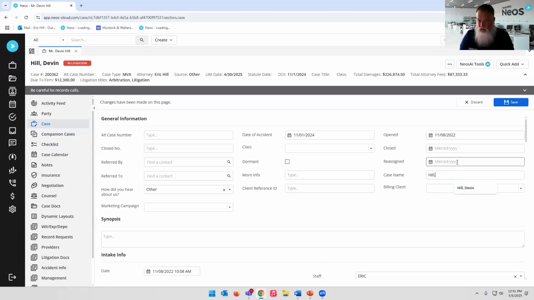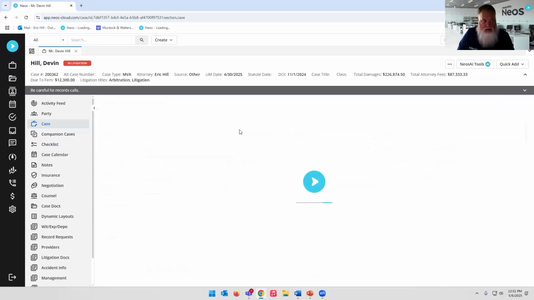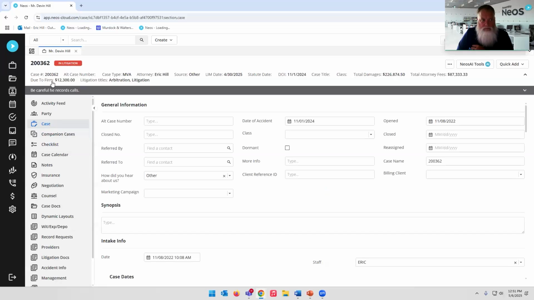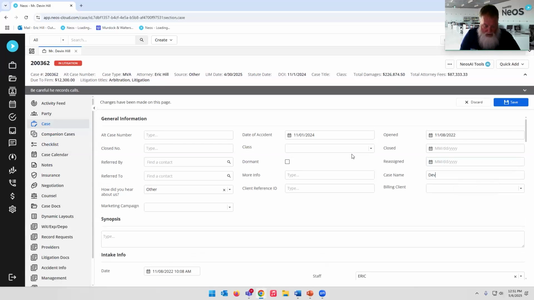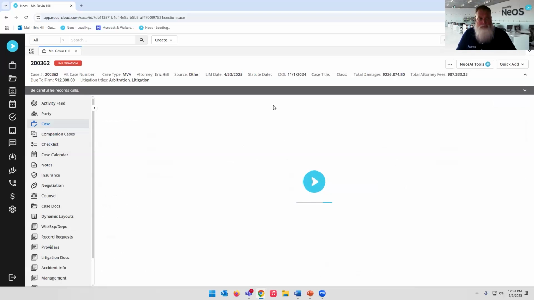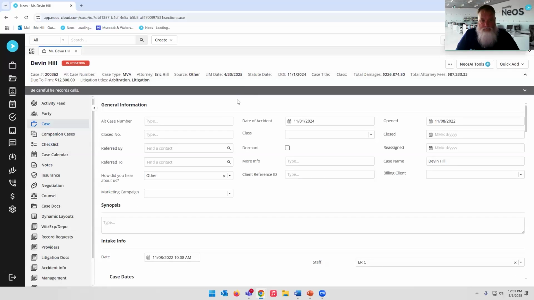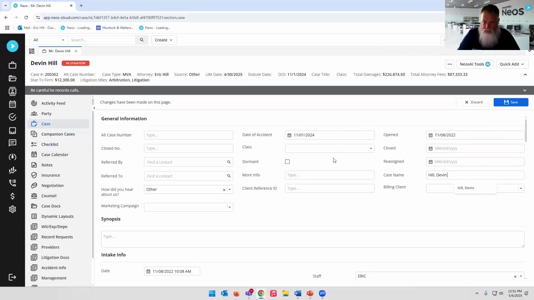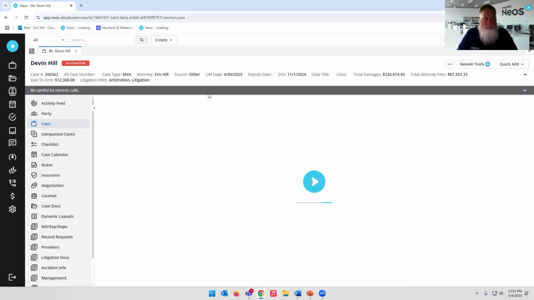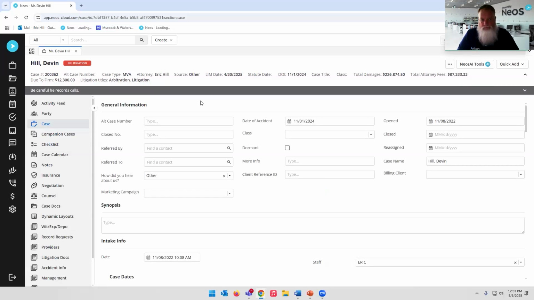I can change this to 200362, and it's going to change that name. So you can put whatever you want in there so your firm can better understand and find that case. Did that answer that for you?